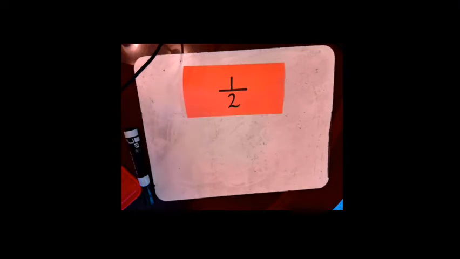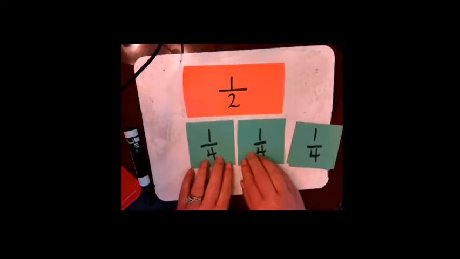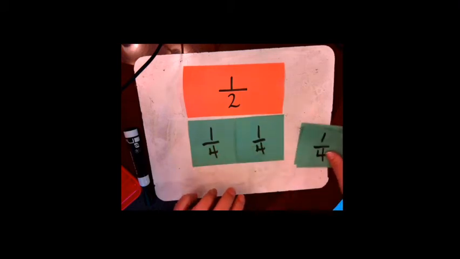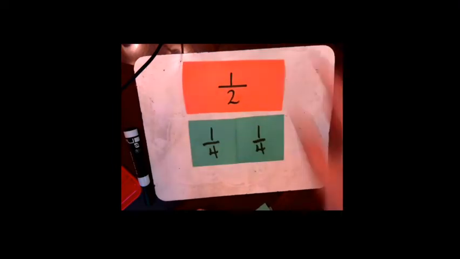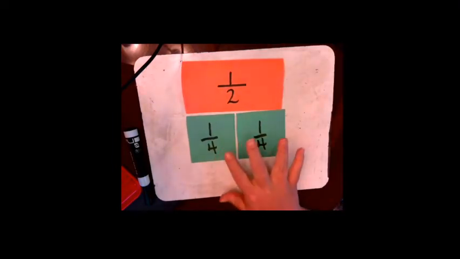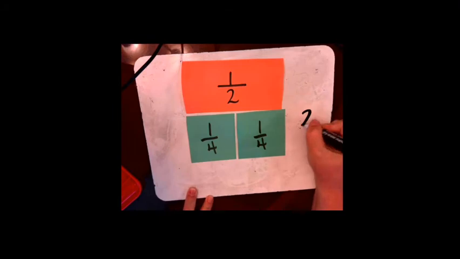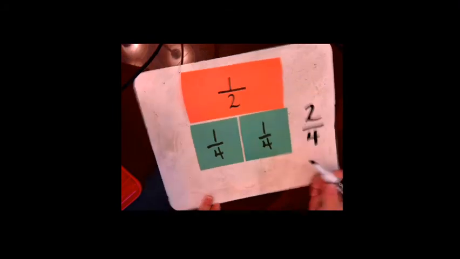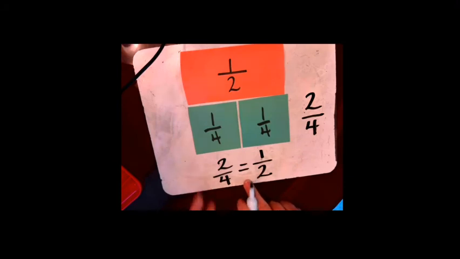What if I said I had it divided into fourths? Then I have my fourths from yesterday. Well, to find the equivalent fraction, we can use these and just line them up until we see what makes it even, okay? And I can lay this on top and it's going to be exactly the same. So if it had been divided into fourths, then what fraction would be equal to 1/2? That would be 2/4 is the same as 1/2. So 2/4 is equal to 1/2. Okay, so those are the same. We talked about the greater than and less than yesterday a good bit, and this would be the same.